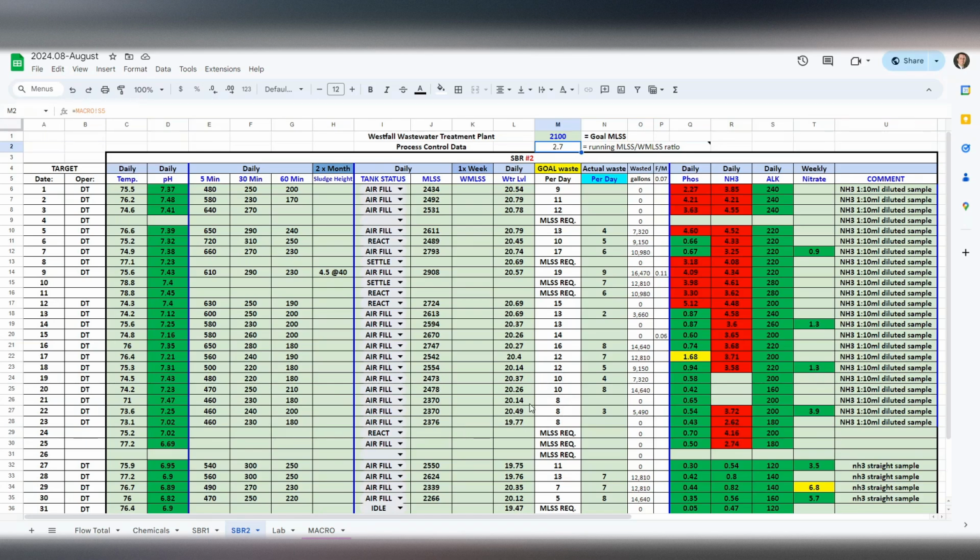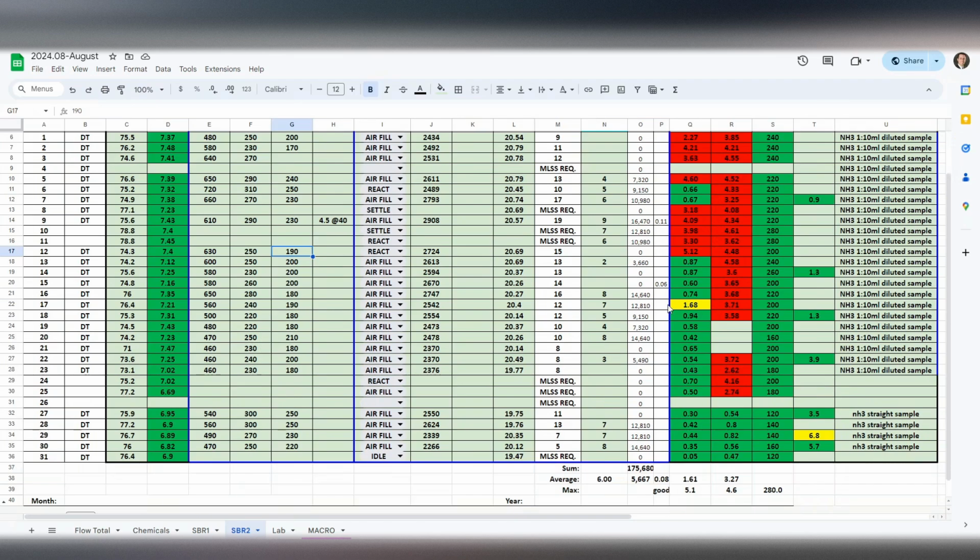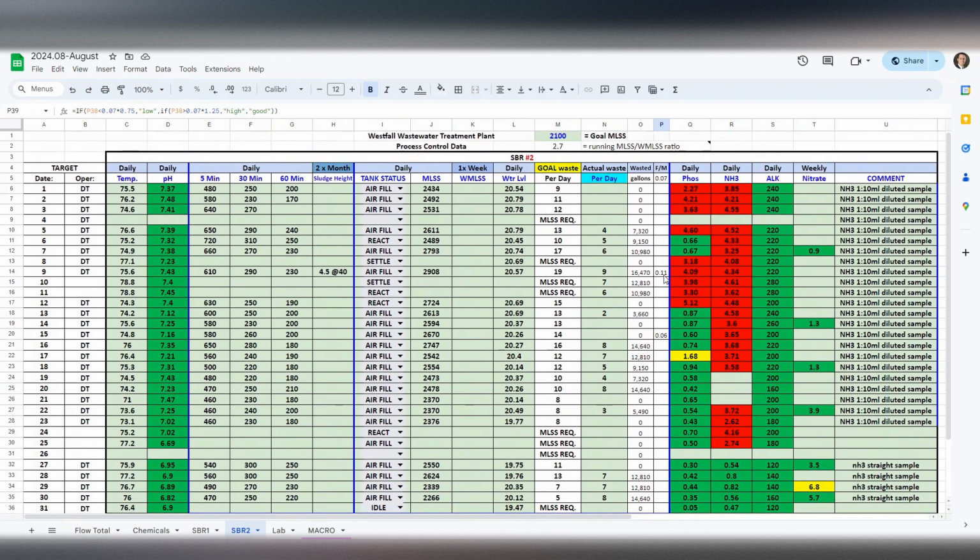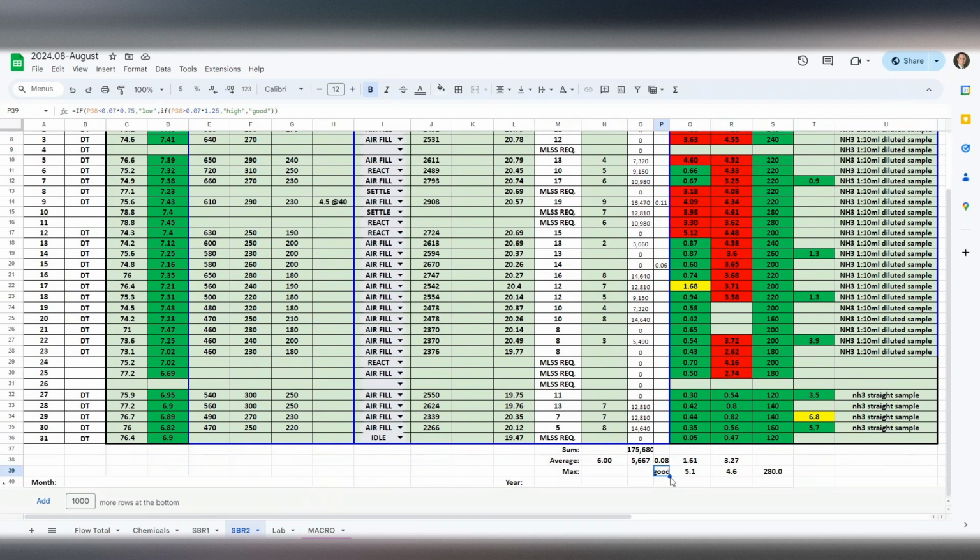So that's the pieces to the puzzle of this whole thing, and how this sheet is more than just a data entry sheet. It really can provide a bunch of guidance on operations and where we're at, where the food to mass is looking, and all the different factors that go into this. You can see here, although we're pretty high on the food to mass, that dropped down. Now we're a little low on the food to mass here, and it can help make adjustments for seasonal changes. And then obviously just averages and maxes and stuff like that, just for information points.